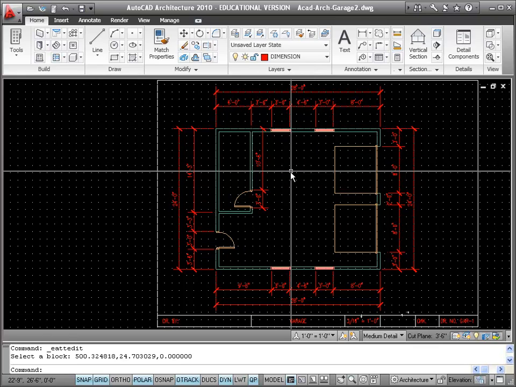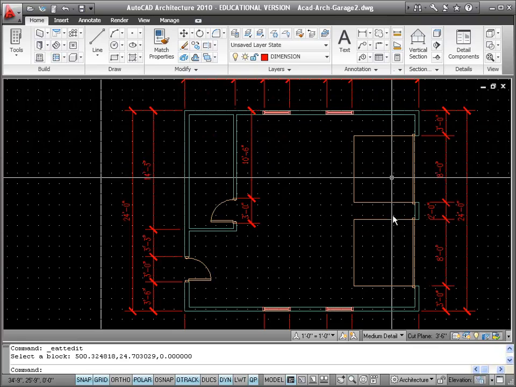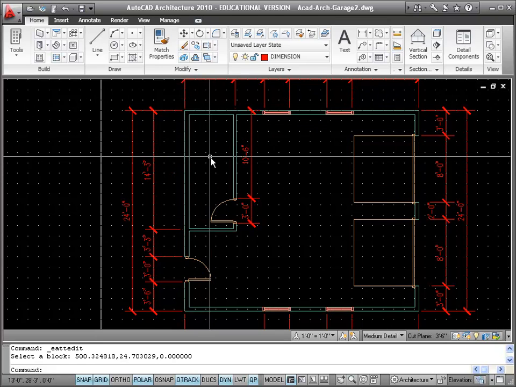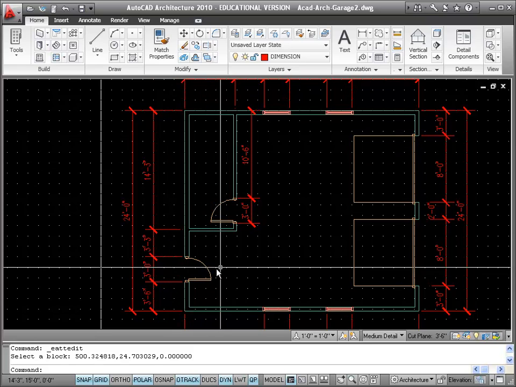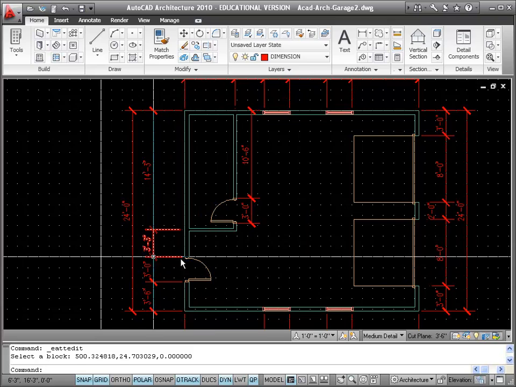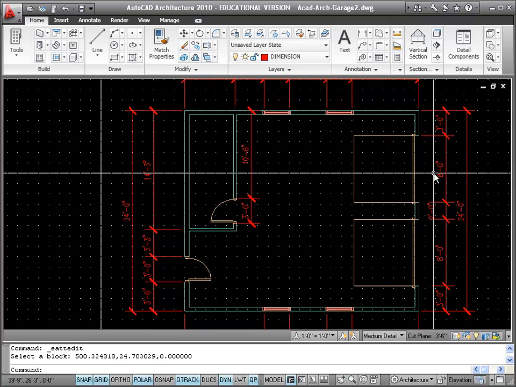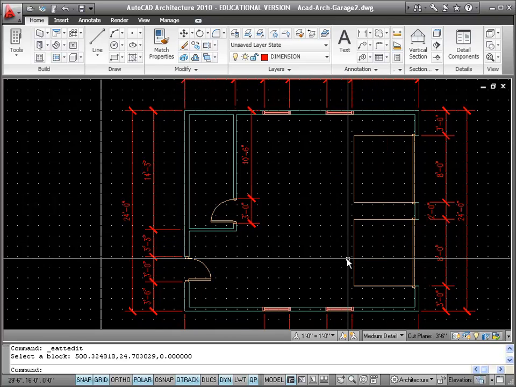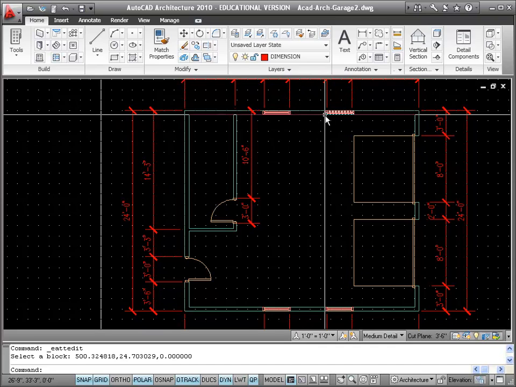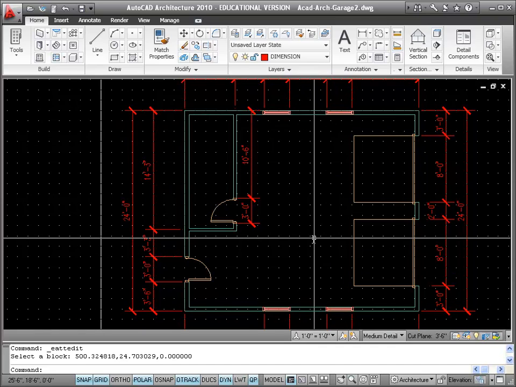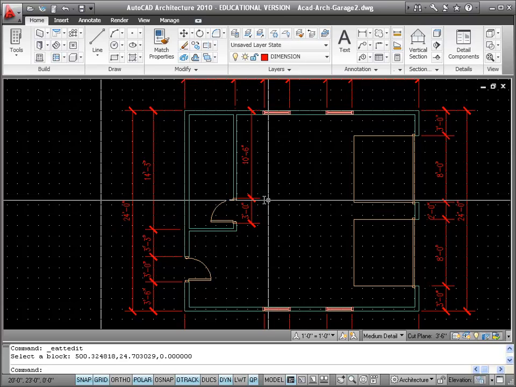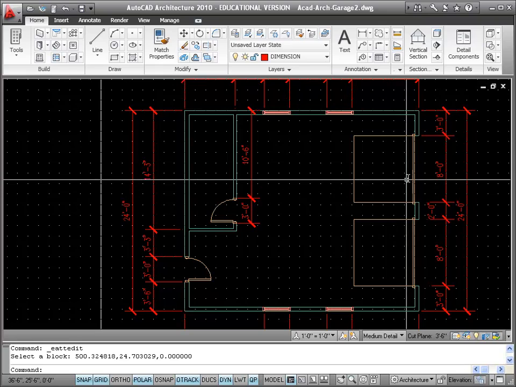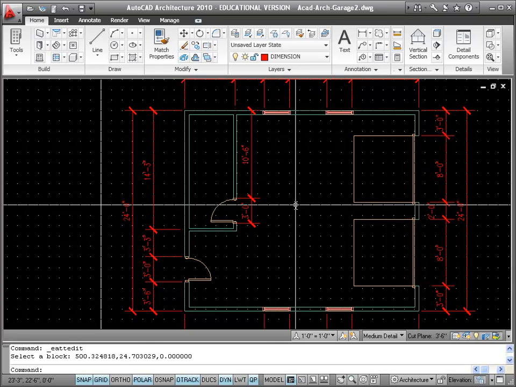If we look at the garage, we zoom in a little bit, we see it's a two-car garage with a little storage area at one end of the garage and a door that will allow you to exit the garage from the rear instead of having to go out through the overhead sectional doors. Also, there's a couple of windows on each side of the garage. You also may notice, if you've been used to drawing with plain AutoCAD, that some of the symbols and the dimensioning look a bit different in the AutoCAD Architecture program.